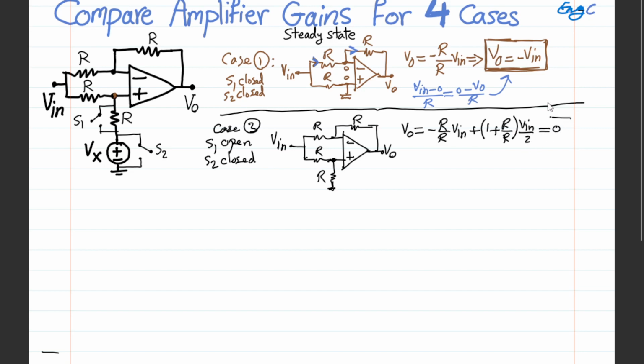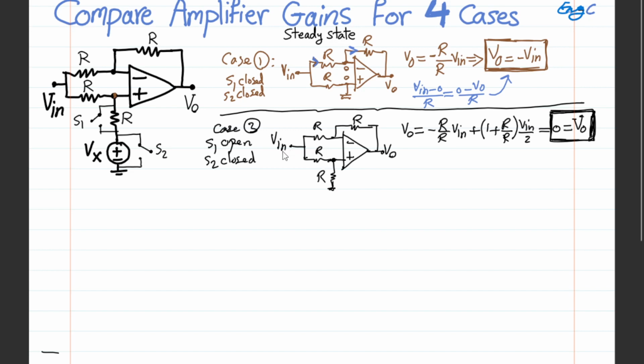So my anticipation is, as I showed here, that Vout will be 0 in this case number 2, and nothing comes out actually. So the gain is 0 in case number 2. But I can now show you a proof of this, rather than using the formulas we know from the standard inverting and non-inverting amplifier.